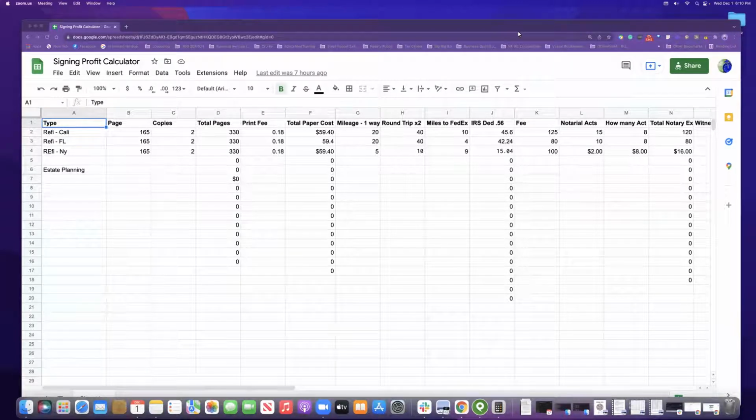Let's get started. When you have your spreadsheet, you want to create it with different columns. Column A is going to be the type of notarization that you're doing. Whether it's general notary work or a loan signing, mortgage lending, or even your apostille, whatever work it is that you're doing, you're going to put that in column A. I just call that column A type, the type of work that I'm doing, okay?